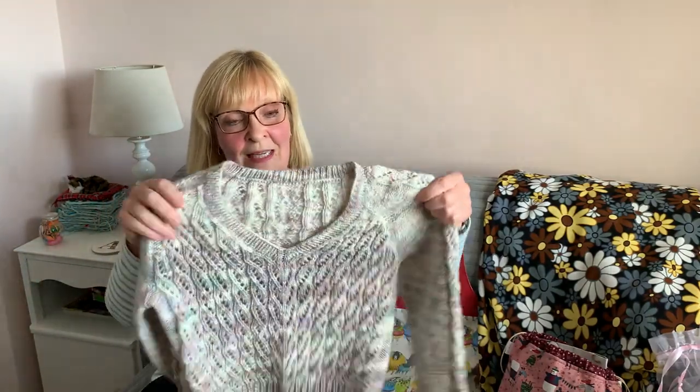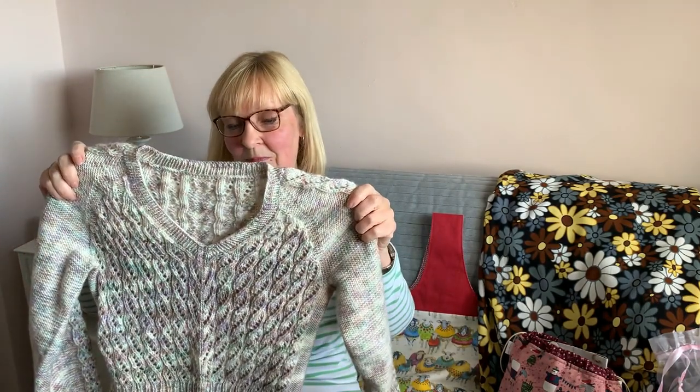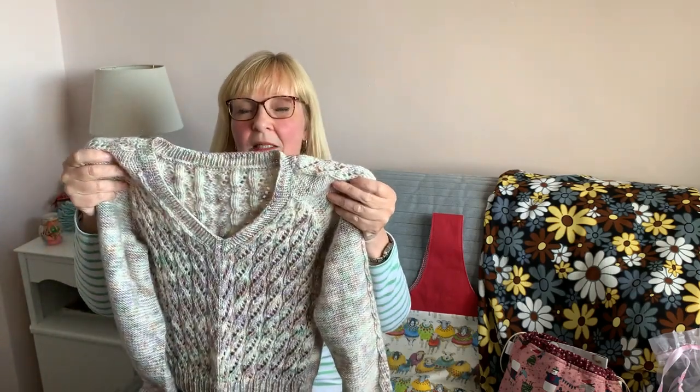But more excitingly, I finished my penny jumper, and here it is. This is a pattern by Tin Can Knits, and I love this. I did put it on, this is why I look so hot and flushed, to do a little video to show you. And I knit it in the gift.